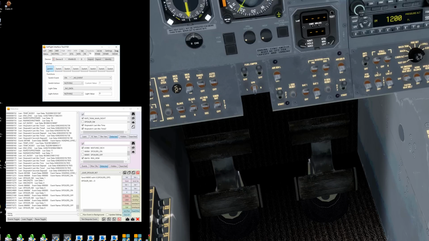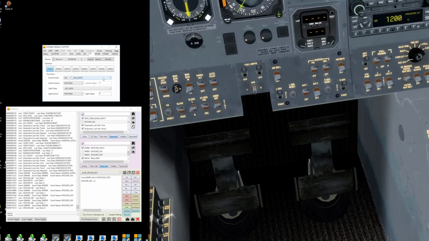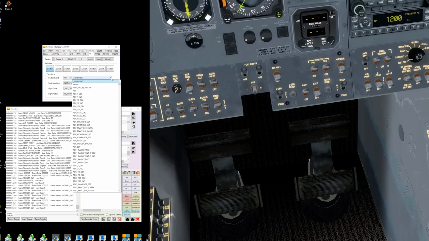So you click on the switch here, and there's currently nothing programmed for that particular switch. What we want to do is say, okay, well, a switch event on. Let's set that to, and this is why I use the underscore in the naming of my bespoke events, because this list can be pretty long, as you can see.